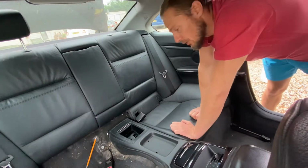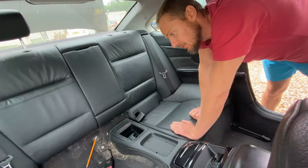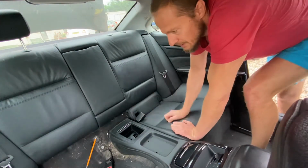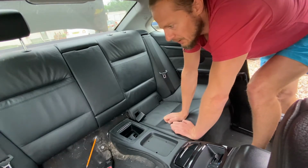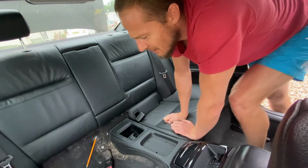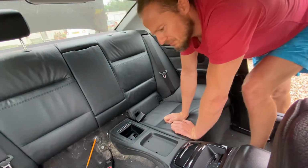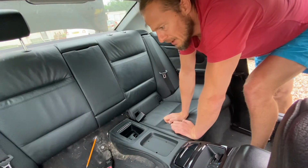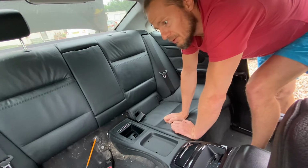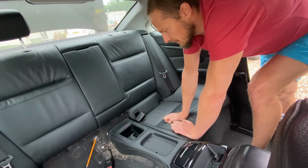Now I will show you how to remove back seats from BMW E92. As you can see on the left side, I already removed it, and there is a lot of rubbish there. You know, from 2007 up to 2021, a lot of rubbish gets under the back seat. All right, it's kind of hard to do.